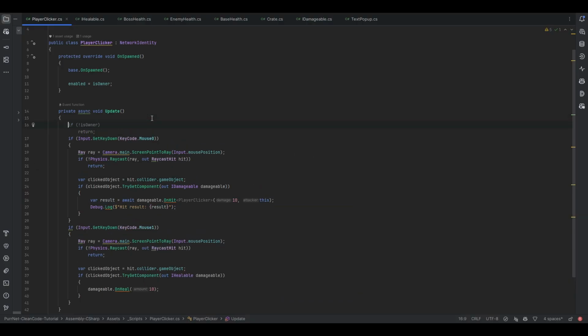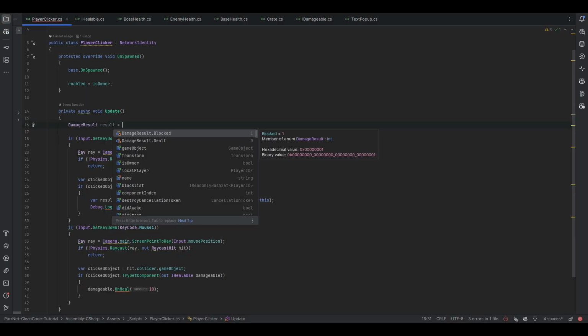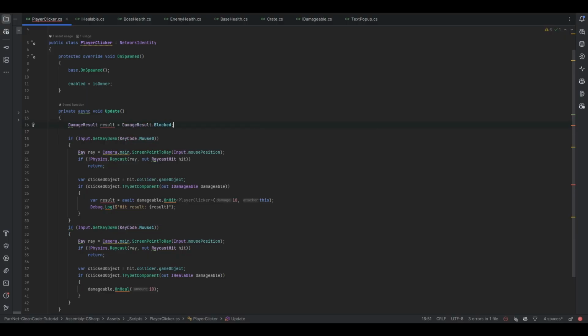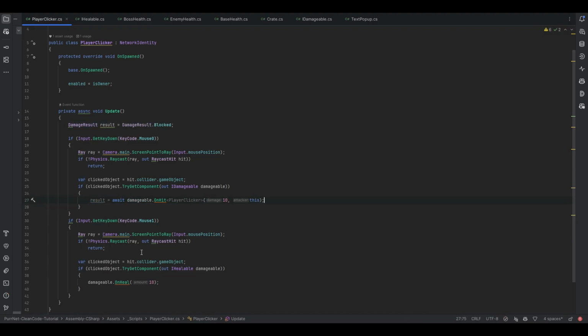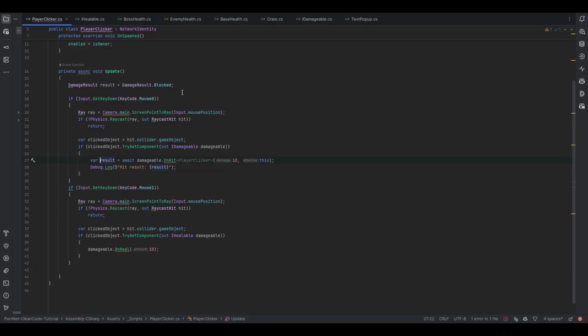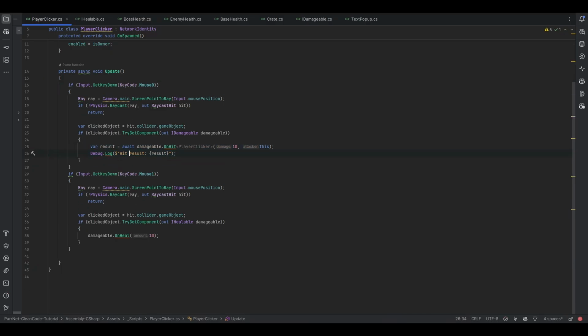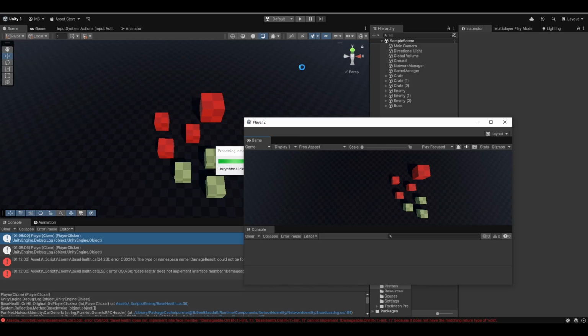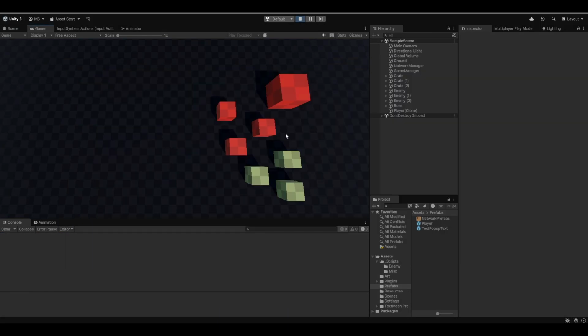And we can actually make it a little bit cleaner here just for our sake. So let's do damage result equals. And this is where you can make an assumption that it's just blocked. Look here, down at the bottom, I just want to log it out, and then we can just literally do the same thing for this damageable. So we'll just await. Oh, sorry, not on heal, just on damage, right? But actually, I guess this was completely fine, and I'm silly. Yeah, so now that we have it like this, the one who deals the damage should locally log out what actually happened, whether the attack was blocked or what happened to it, right?